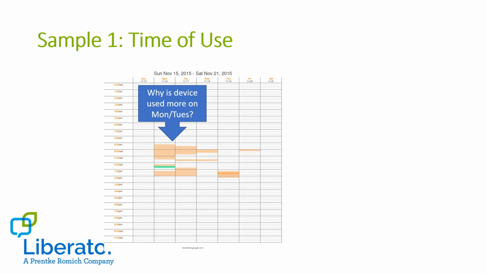So just having a look at this, we can see quite heavy device use throughout what we assume is the school day on Monday and Tuesday, and then things really drop off towards the end of the week. So that's really interesting. And there's also no device use at home, which is also really interesting. And so having that data to then have that conversation during the case conference.